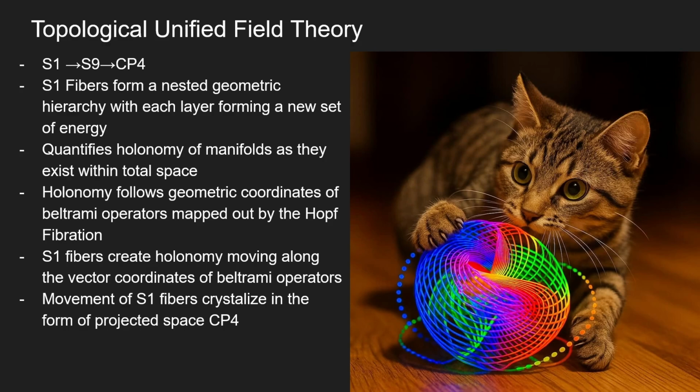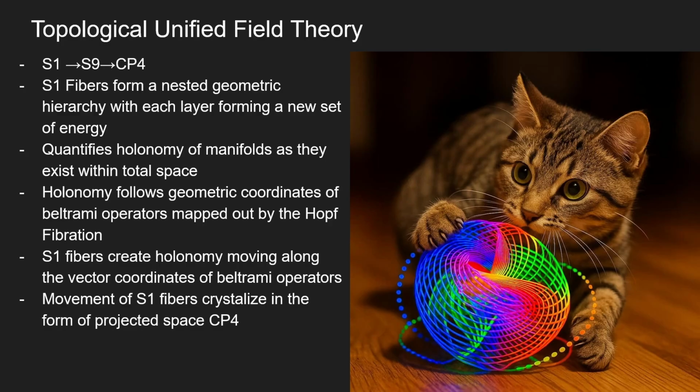And holonomy, all this means is, if you look at the picture right there on the right with the cat, imagine that sphere is constantly moving and reshaping itself. Holonomy would be the folds that are made as this shape is moving and folding upon itself. So the S1 fibers make the folds and they follow quantified paths determined by the U1, 2, and 3 variables.